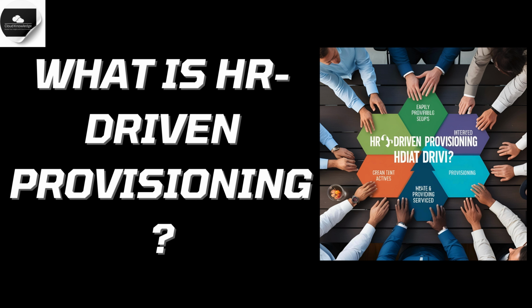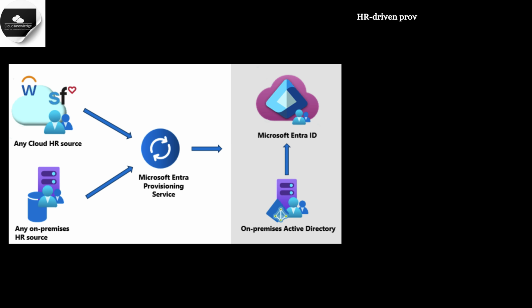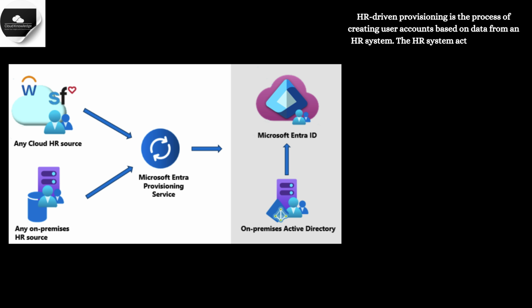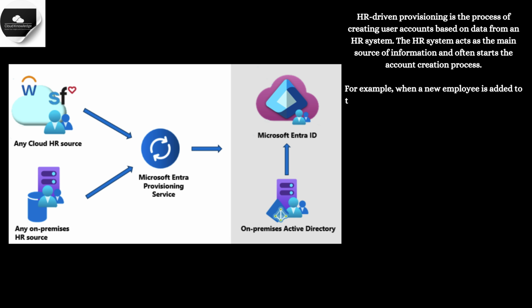In today's video, we are diving into something that makes IT and HR teams so much easier. That is HR-driven provisioning. So what exactly is HR-driven provisioning? Simply put, it's the process of automatically creating user accounts based on the data from your company's HR. So when a new employee is added to the HR system, they can automatically trigger the creation of an account in Active Directory. That account then syncs to Entra ID using Entra Connect or another sync agent, that is Cloud Sync.